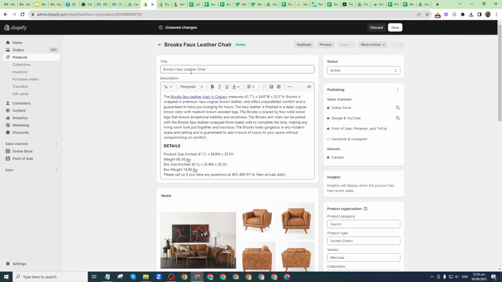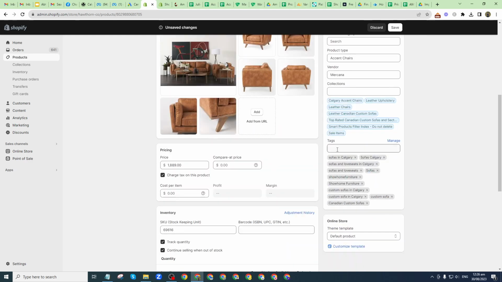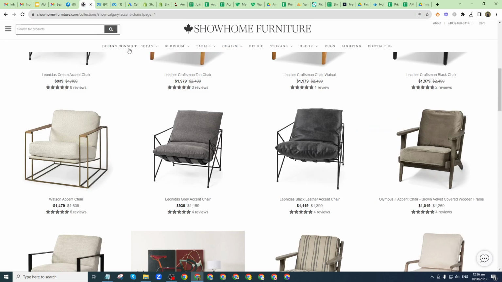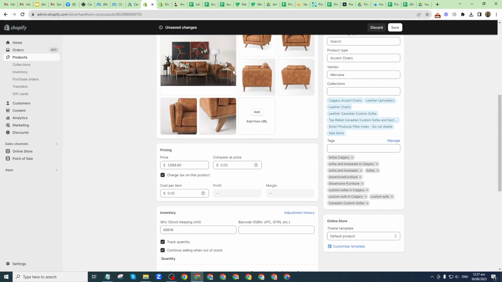And then in the tags, the tags should be related. Since this is a chair, you should not put any tags that are not related to chairs. Since this is not a sofa, you should remove this. And also the reason for that is you can see the auto collections that we have, all of the collections in our tab, were created by Shopify automatically, and they will format automatically depending on the tags and the title. So that should be following the correct tags.